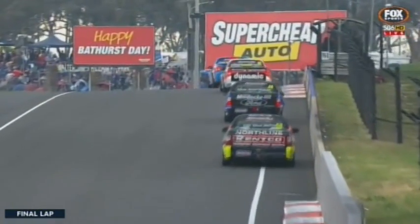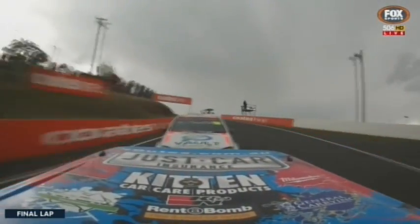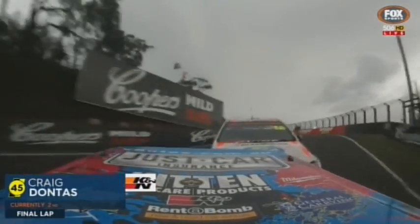Great drive by Reece McNally, just cleared out in front. Craig Dontis back just a little bit. Nathan Pretty's actually closed right up on Dontis at the top of the screen there. And it looks like it's drizzling a little harder at the top of the mountain as well. Half a lap for Dontis to hang on to second. It'll be his best result here, and on top of that, a front row start for tomorrow is looming. He doesn't have the confidence in his car across the top, and they're all stacking up behind him.